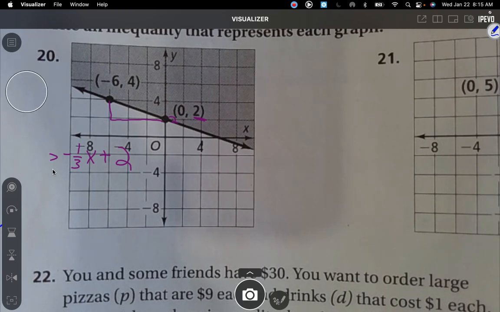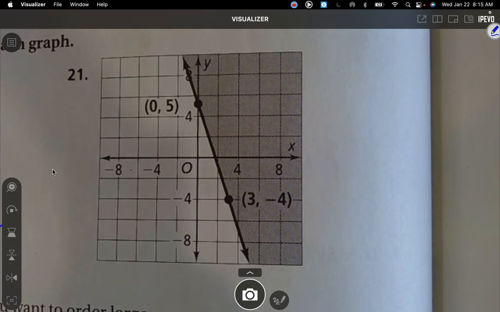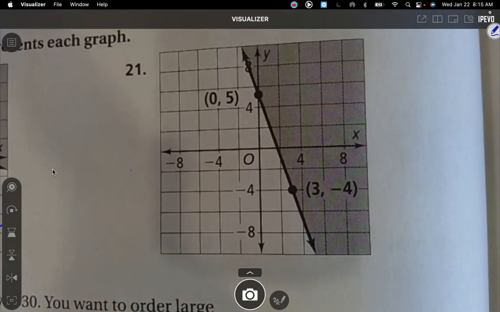All right, let's do another one of those. Let's look at 21 on this paper. This one, am I shading above it or below it? Above it. If you're not sure, don't think right and left on this. Think, okay, I went up, so it's greater than. So y is greater than, and let's see, where is my starting point up here? What does this tell me it's at? 5, because they're counting again by 2, so that's kind of confusing. 2, 4, 5. So I'm up here at 5.